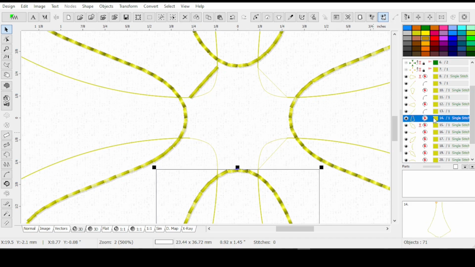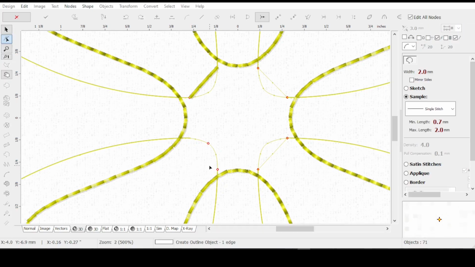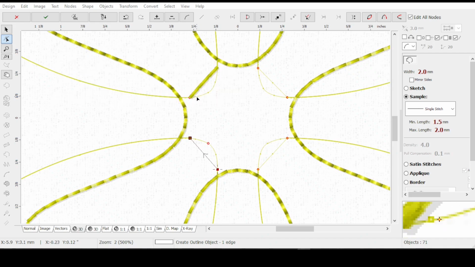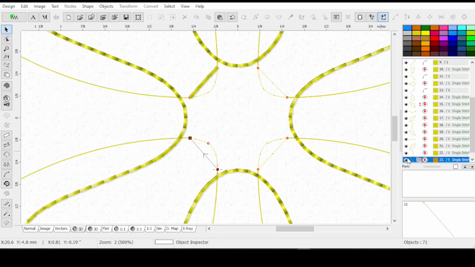So you could just make an outline from there to there, make it straight, and make it 1.5 and 2, and hit enter.